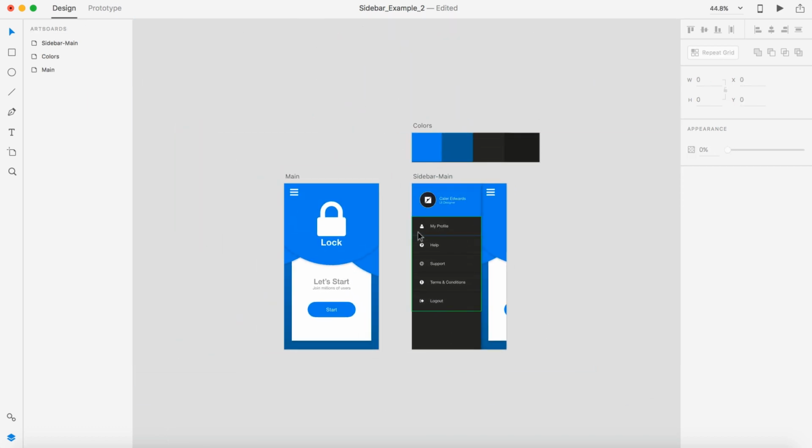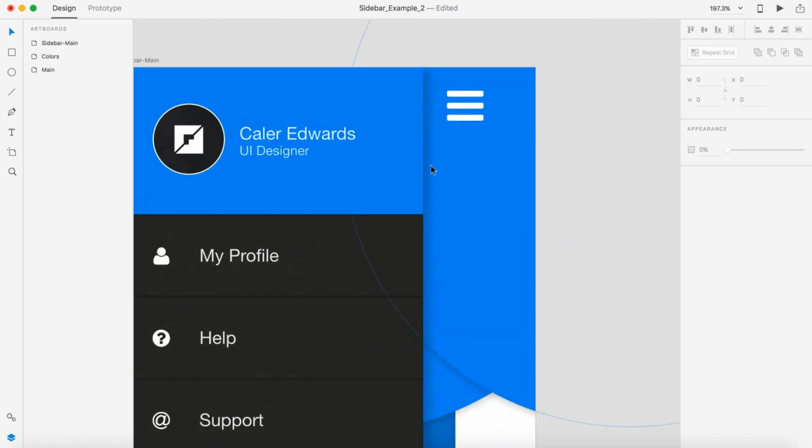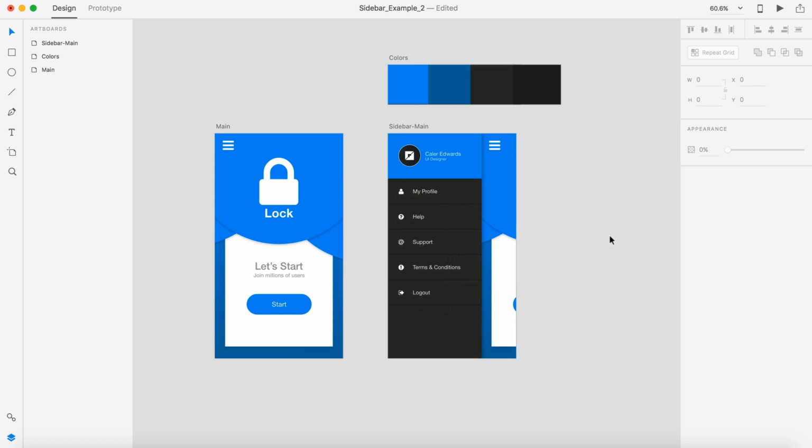So now you can see the sidebar has already slid in and everything got pushed over to the side. And this is why we add the drop shadow in there, so you can see the separation there. It's looking good. The final thing we need to do is, if you've used any application at all, more than likely you've had a sidebar that slides open like this, and if you click anywhere over here, it closes that.